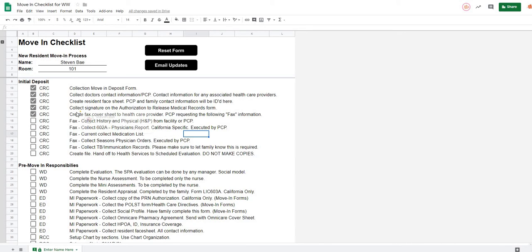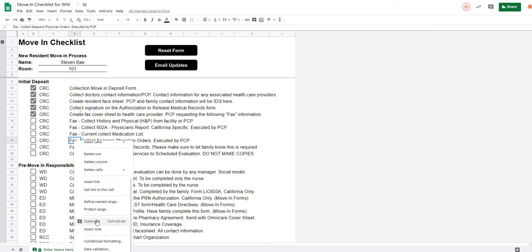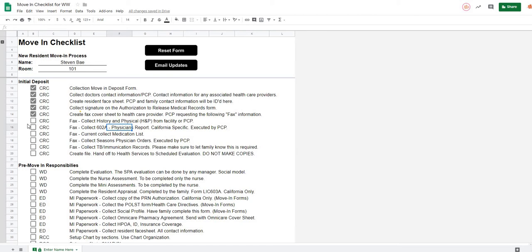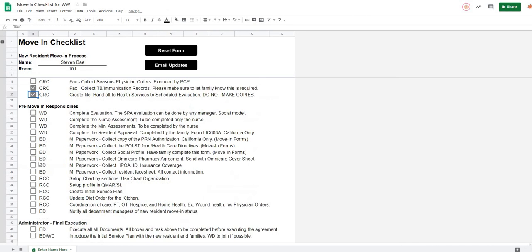So you'll see this little orange dot at the top right. If you hover your mouse over it, you can see an update on that one task item. So you can add comments to any of the rows here, so that someone knows what you're working on, that you've stopped right here, and you can't go any further. But if this has been resolved, you can just click resolve, and it'll disappear.